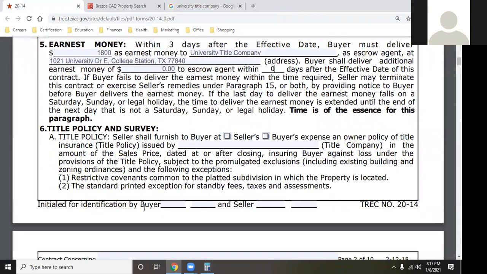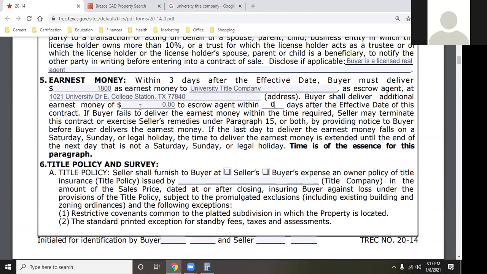Now, under title policy. What would be a use for the extra earnest money, like if you can't put it all down at once? Yes, or what happens a lot of times when that second card is used is if it's an extremely long option period. Say they're doing a 30-day option period for due diligence, or they need environmental assessments, so they need 60 days. What they end up doing is you pay $1,800 now, and after the option ends, you put another $1,800 showing that you're still serious about purchasing the property. There are a lot of different ways it can be used, but that's normally the norm.